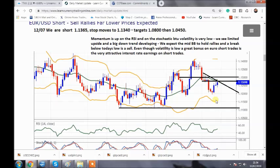Now, in terms of the euro, why do we think it's got limited upside? Well, the economy is in mild recession already. It's slowing quite quickly. The ECB are getting ready to do stimulus and print more money. There's a banking crisis, and the economic situation is going to get worse. So, longer term, the euro goes down. We also think the trigger to really increase volatility in this pair could be Donald Trump aiming tariffs at Eurozone autos, which he's threatened to do, and I think he's going to do it.